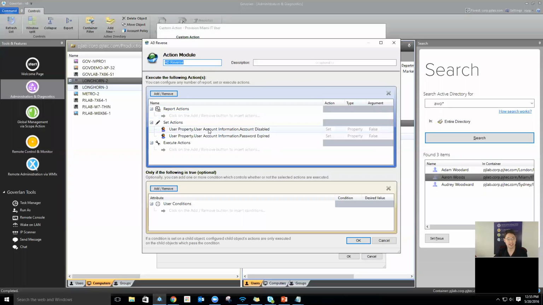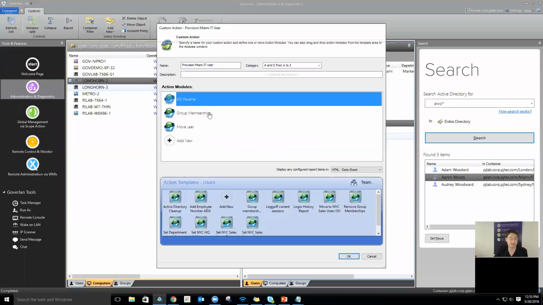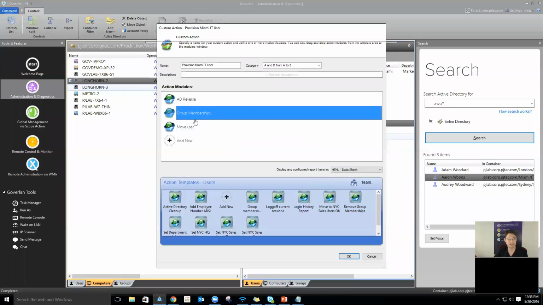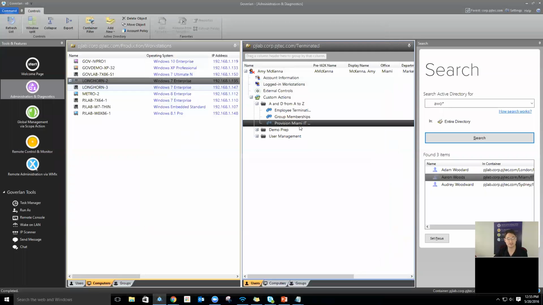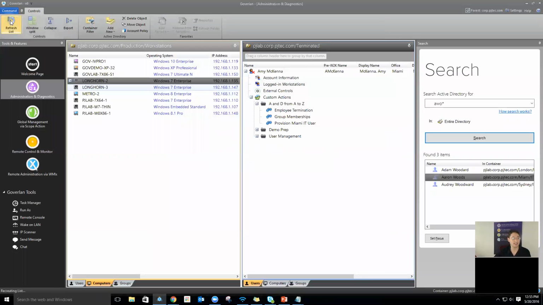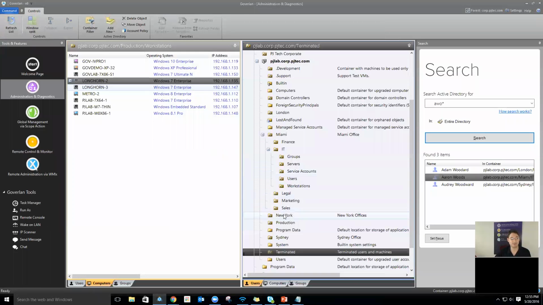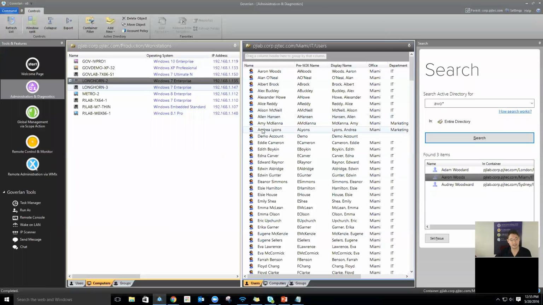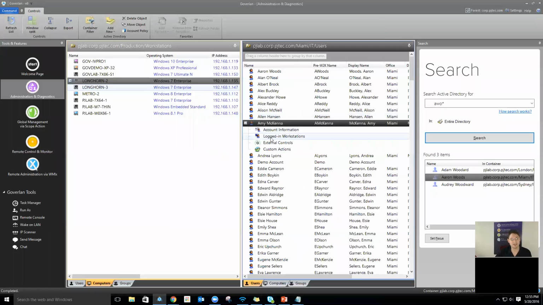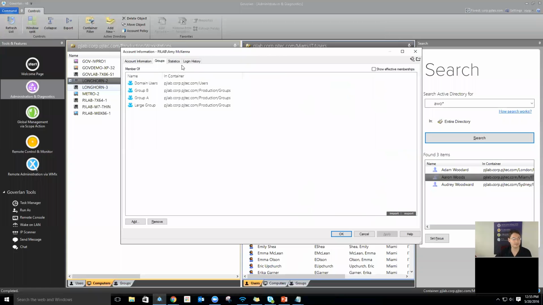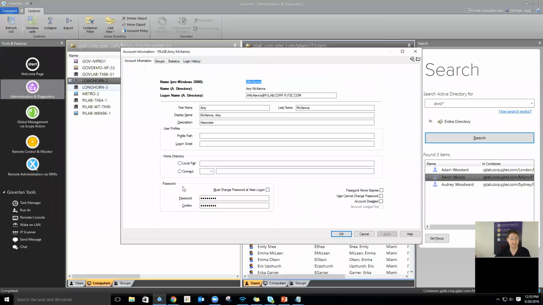We may set their account to enable. We unexpire their password in this case. We are going to reapply their group memberships however we see fit. And we're going to move the user back to the right OU. So what we can do is just execute that, and then it's going to do all that work. Now Amy is gone from here and has been moved back to my Miami IT users and completely reinstated as she was before. We can see that in account information. All the groups have returned and the account's reinstated.